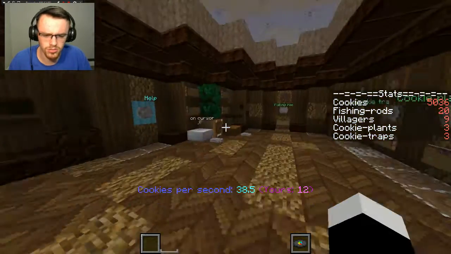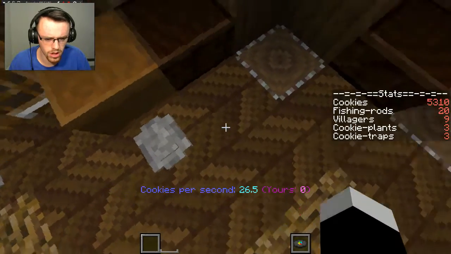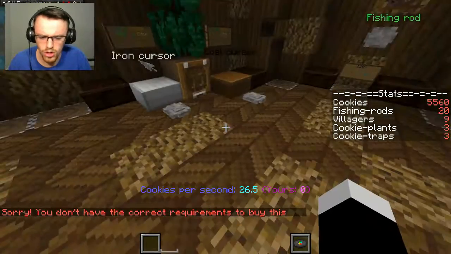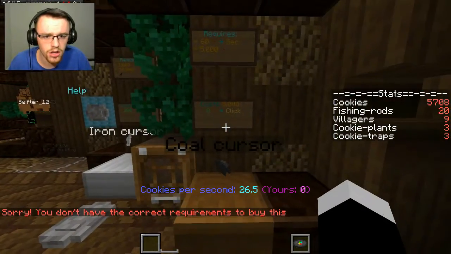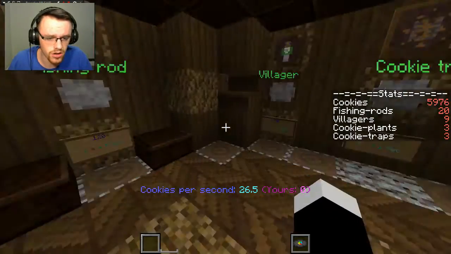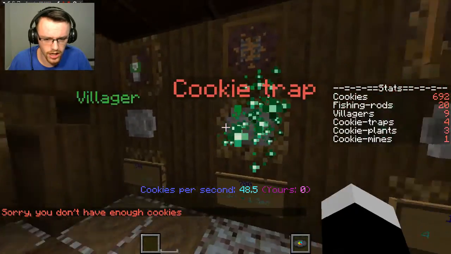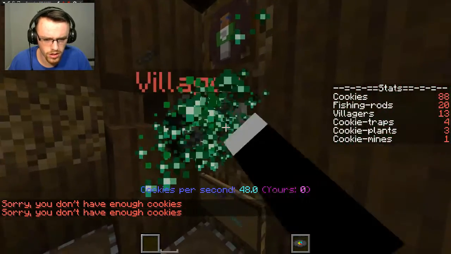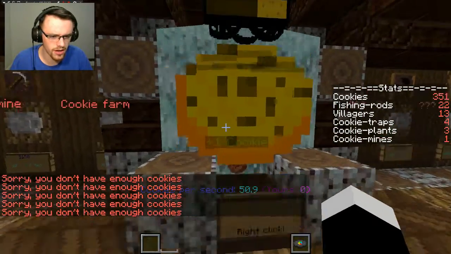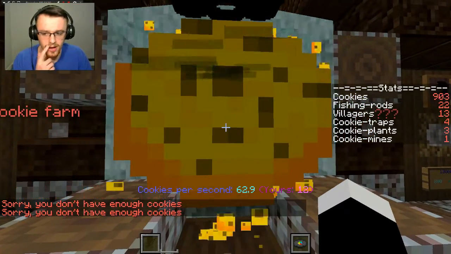Just because, ooh, perfect. Actually can afford this. Can I buy that? There we go. Beautiful. Wait. You don't have enough correct requirements to buy this. What's that? Requires 60 cookies per second and 5,000 cookies in general. Oh, okay, so I need a... Okay. Okay, bam. I don't know how many cookies I've got going on per second right now, but I definitely got enough. Okay, so I am definitely making them at a more alarming rate.